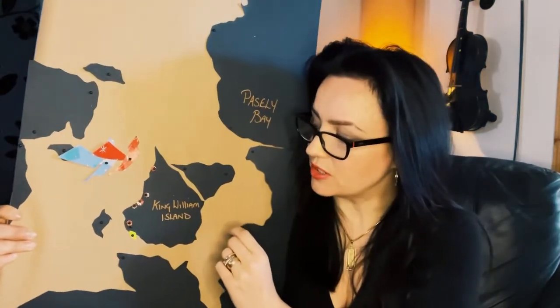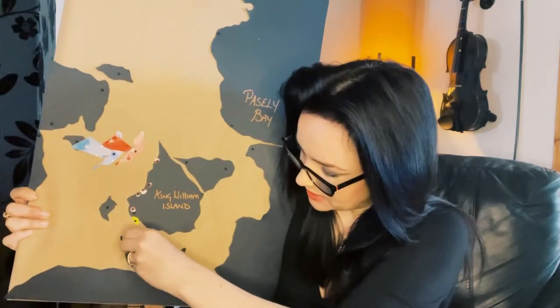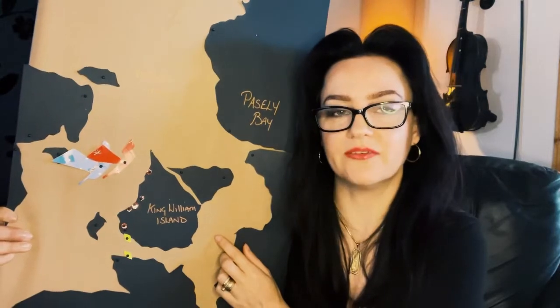And they found Erebus a further 30 miles south of her original coordinates, which would have been in and around here. And I've just realised they look like two wee eyeballs. That was not intentional. The Erebus, even though further away, was the first one to be found in 2014, followed very shortly in 2016 by the discovery of Terror. The wait would not be in vain.